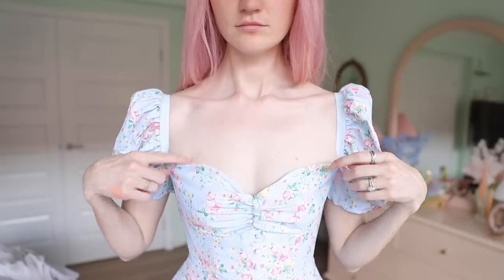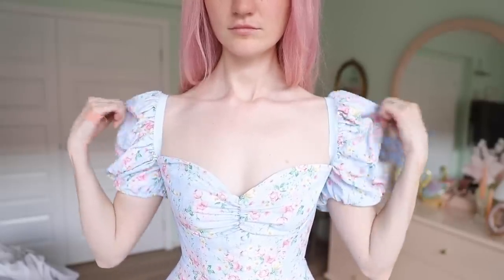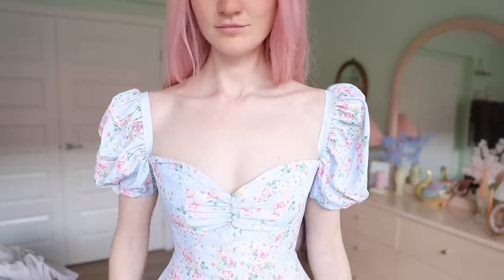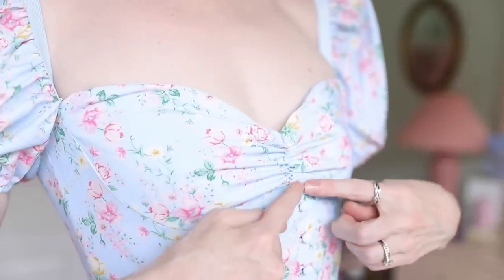My first concern with this right off the bat is that around here, there's no boning and it's folding in on itself, which looks a little bit awkward. I feel like maybe I might need to wear a strapless bra or something underneath this just to have something that this can kind of mold around. Because I'm so flat chested, it's got nothing to help it hold its shape. So it's just kind of not sitting right at the top. But aside from that, this also has the boning. All of these have boning under the bust, which I love that every single dress had. It's such a nice added detail and it really helps these to fit and just take them to the next level.